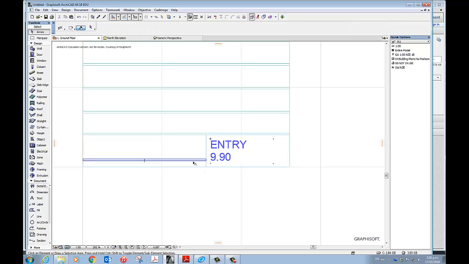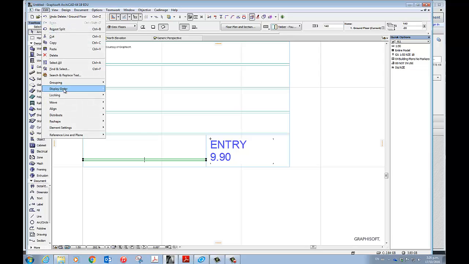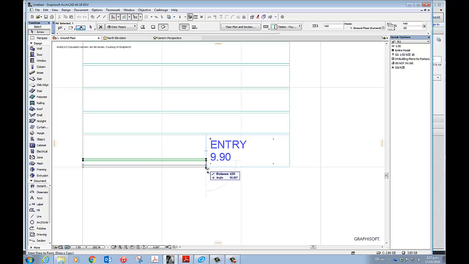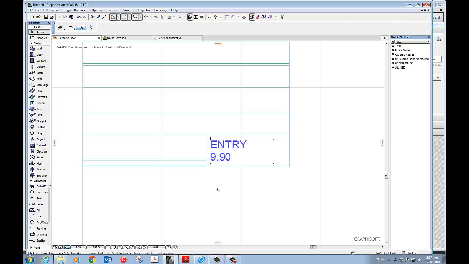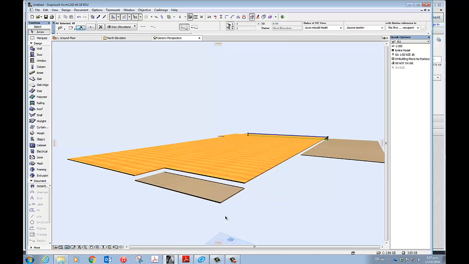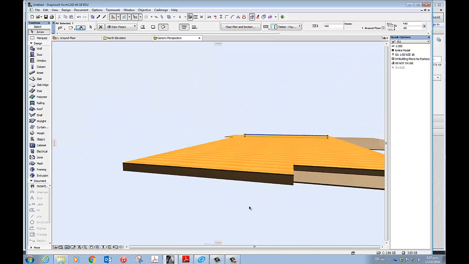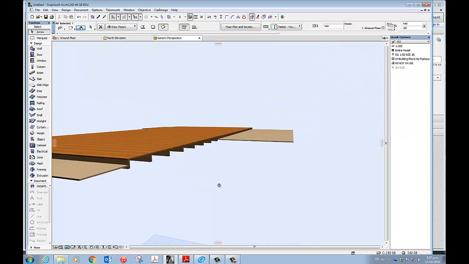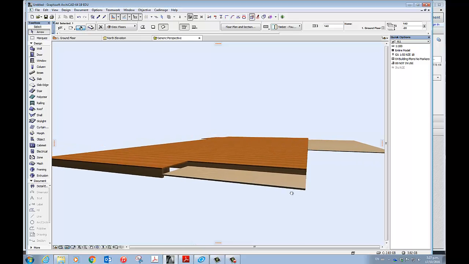So I've got this one, and I'll probably just drag a copy of that to go down to the outside of the building. And again, what we'll do is just select everything, get a look at that, and there's a subfloor starting to happen, which is what we want. So it's a little bit tricky to see it from some angles.